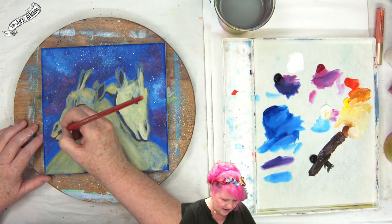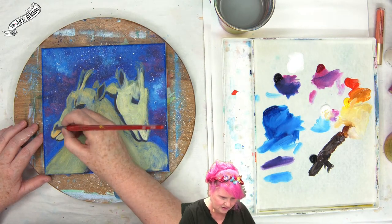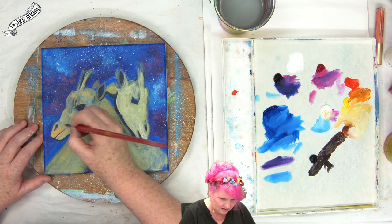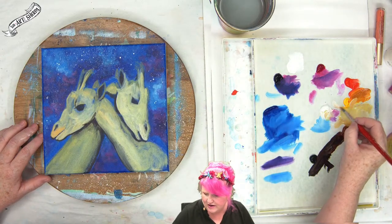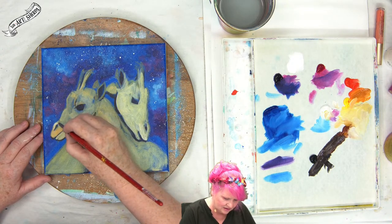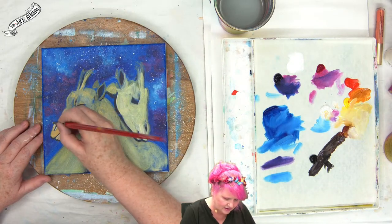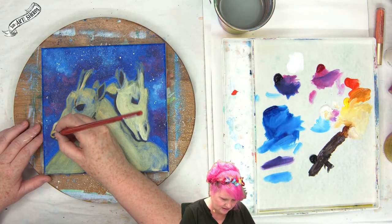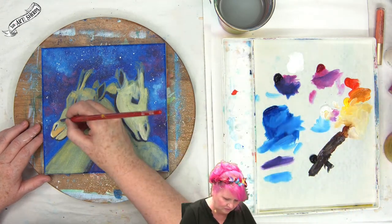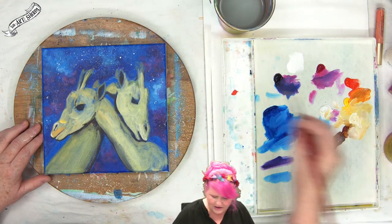White and come in at the top of the lip. So this is really pretty right here. As I'm going to come around, I might add a little more white and give that nostril a little bit of a highlight. A little more white into my mix.